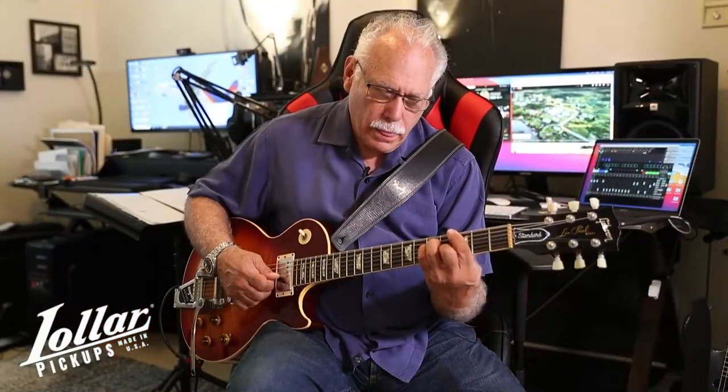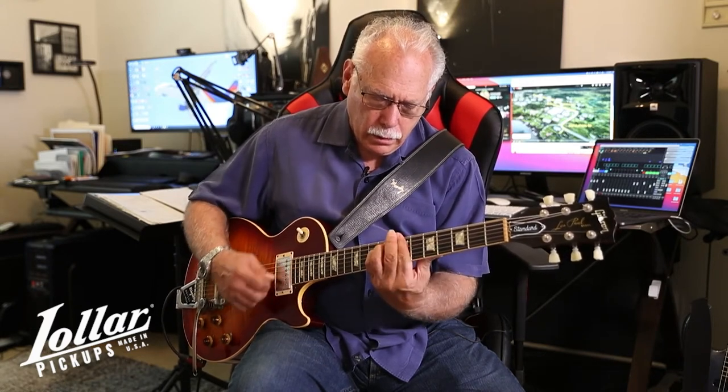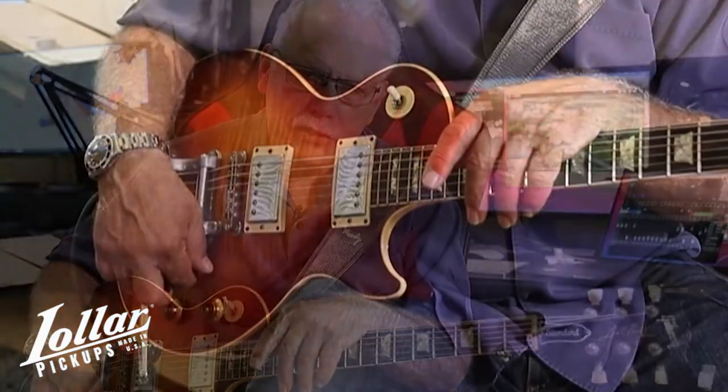Okay, here's the same thing with a Rayo single coil on the neck, half volume. I also want to point out that I do have a treble bleed circuit on the volume control, so the tone of the pickup from off to on will pretty much be the same with regards to just the amount of volume that we're playing through.